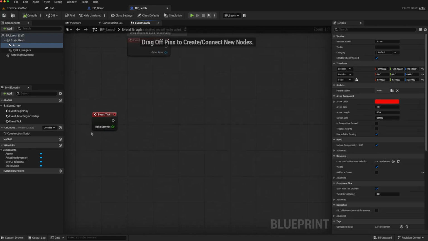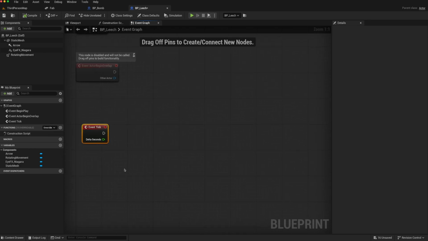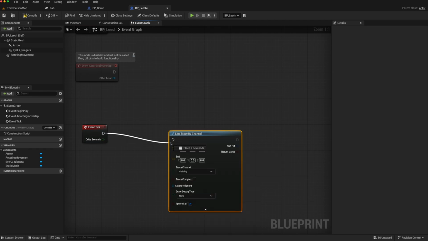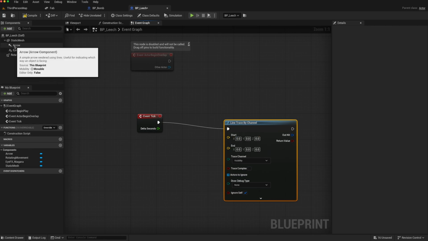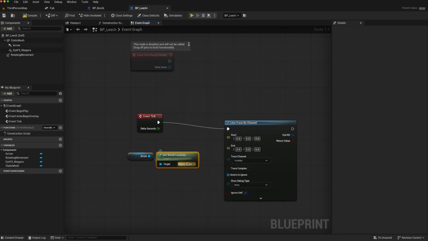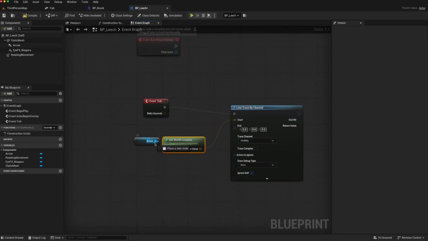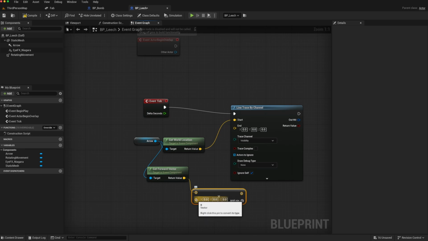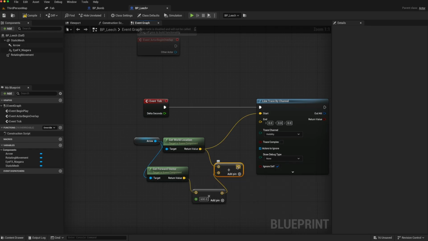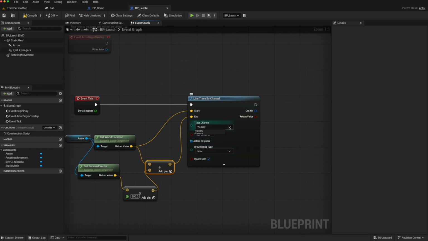Now, the easiest way to do a line trace would probably be on the event tick function, because we want that to be done on every frame. So we can do a line trace by channel and connect that. The start location, we would probably want to use the arrow as our start location, so we can say get world location, and that would be our start. We can then get the arrow's forward vector, and this we would multiply by a number, which would be our proximity distance. So maybe put that at 600. If we then add these two together, that will be our end of the trace. We'll do this on the camera channel because that will hit the player. Put debug just for one frame.